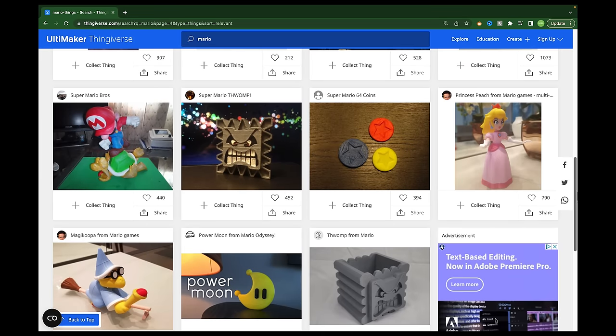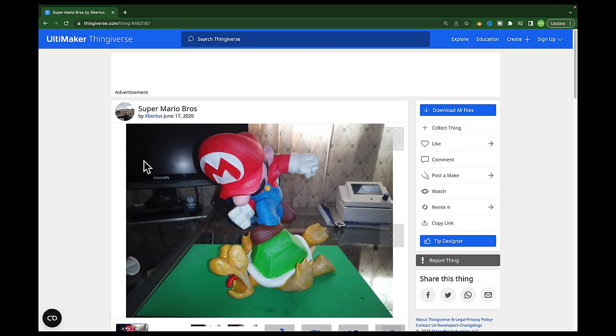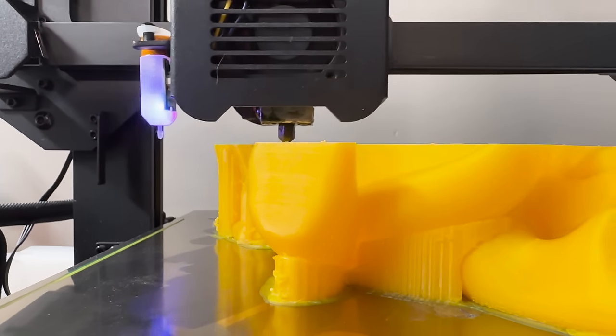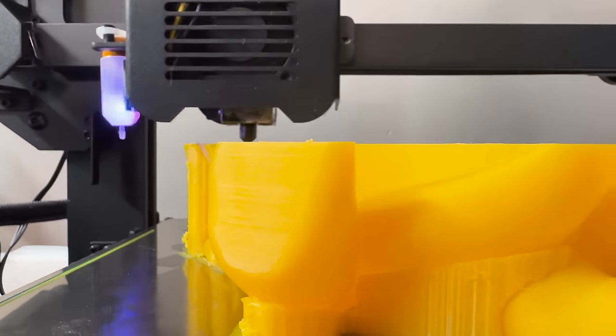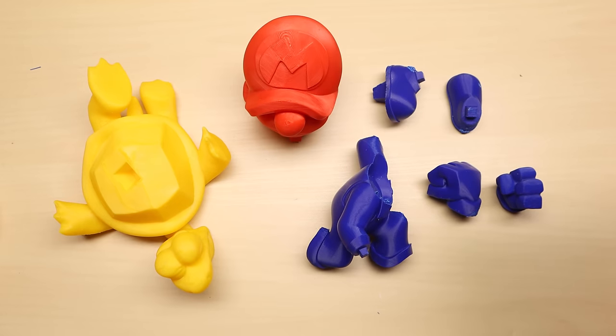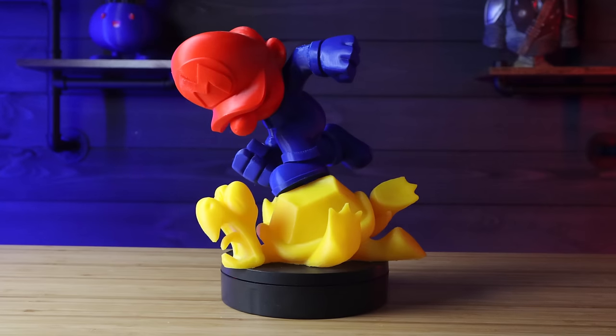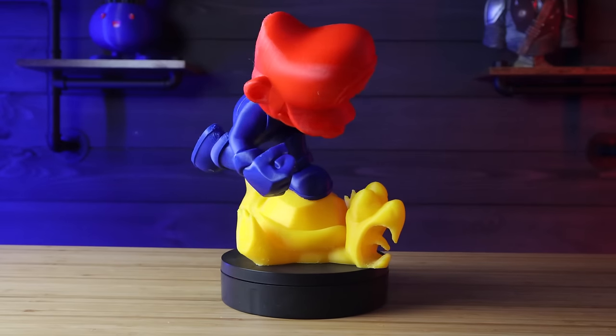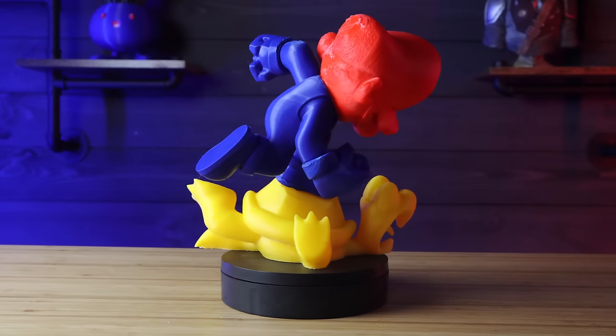So I was browsing Thingiverse and I saw this model come across and I was like, oh my god, I have to print it. So I did, and I actually printed it in FDM, on my Longer LK4 Pro as well as my Ender 3 Pros. They didn't turn out too well because the supports held on too much and it really needed a lot of cleanup. And I wanted to do this model justice because of what I've got planned for it when I come to paint it.